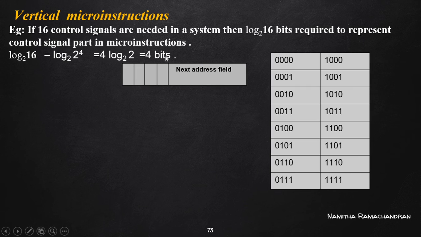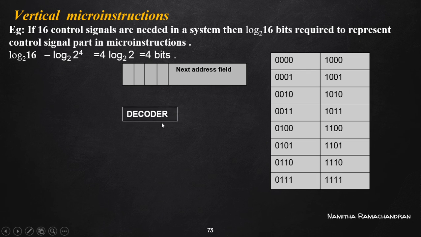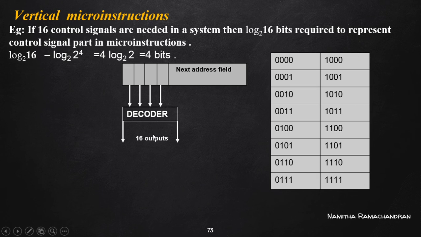Each of the 16 different bit combinations indicates a different control signal. To use this, we need special external hardware — a decoder. The 4-bit information is given as input to this decoder. Based on the current value of these 4 bits, the decoder chooses one among the 16 control signals as its output. So the decoder can select one of the 16 different control signals based on the current 4-bit value.